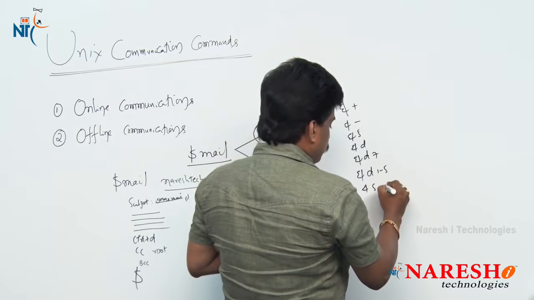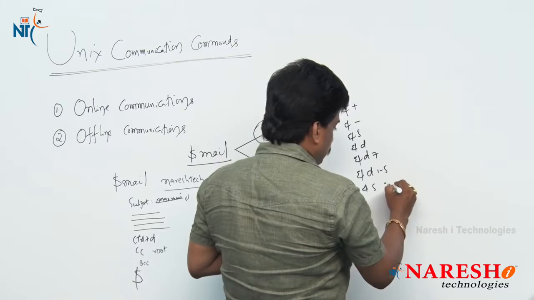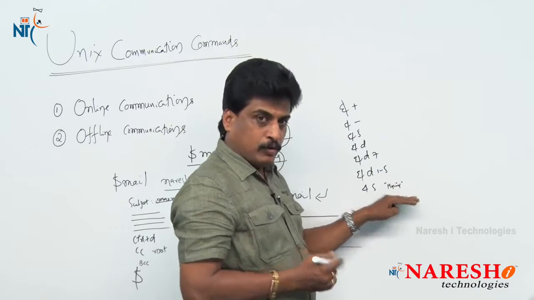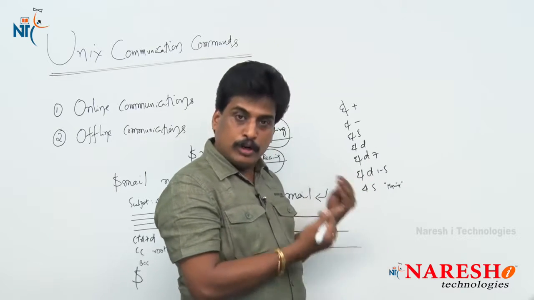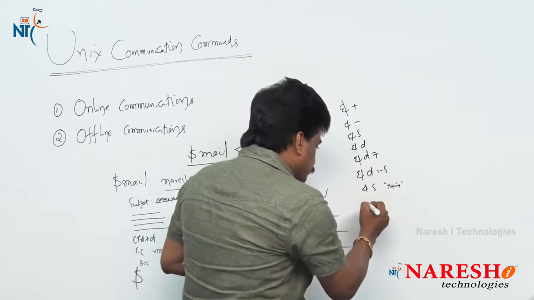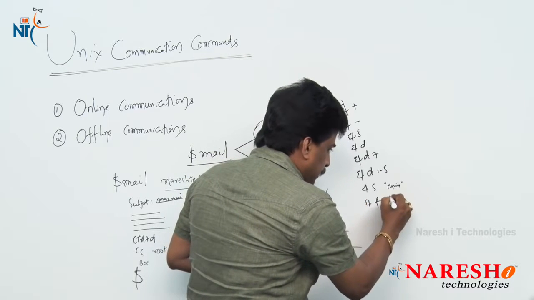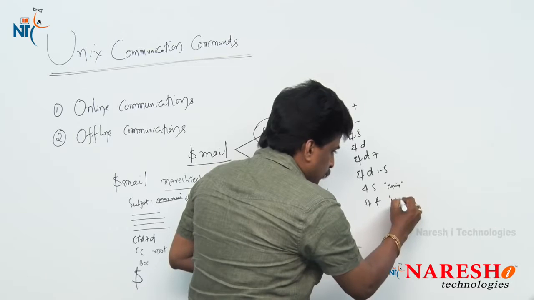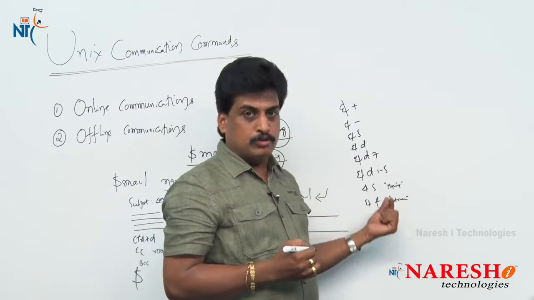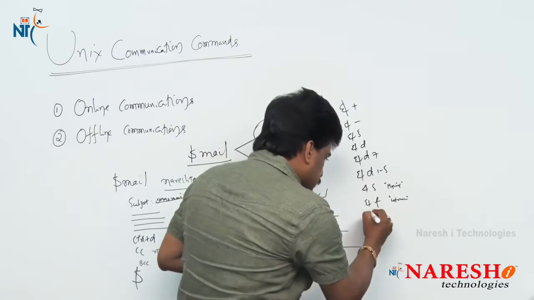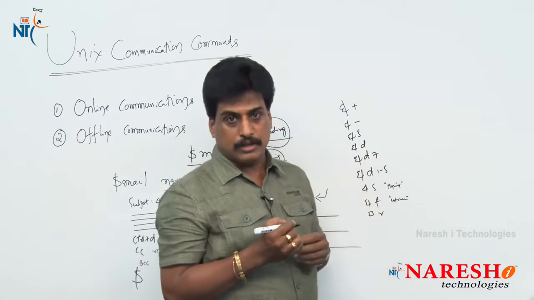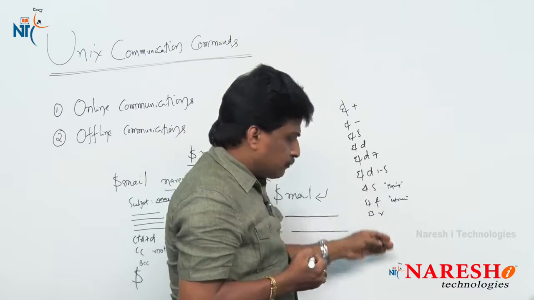Ampersand S, and I am giving a file name. The file name is mymail. So the currently opened mail is saved to a new file, with whatever data is available. Yes, you can provide the file name. And if you want to forward this one, F and a username you can provide. If you give F username, you can forward the same mail to whatever user you want. If you want to reply, just a simple R. It replies to the currently opened message immediately. Like this we have several options.